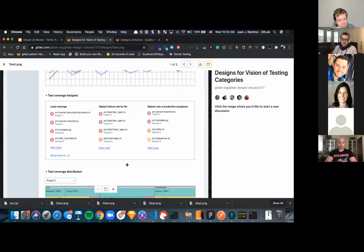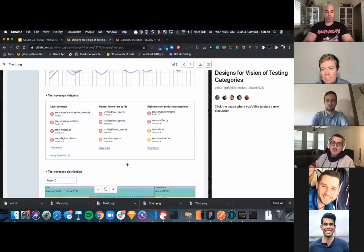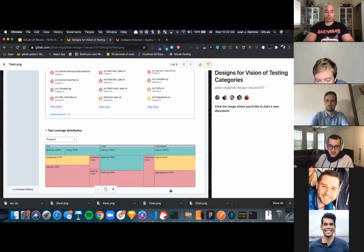Also showing coverage hotspots. That's another area where we feel that we can add a lot of value. Instead of just saying your tests are not doing well, telling them what specific files are the ones that are not performing well and what things are not the best at the moment, and just pointing that out to the customers. Another exploration that I did here was showing them how the overall project is behaving. If I have 100% coverage on this file, that's great, but it's a tiny coverage against a large part of the project which does not have ideal coverage.